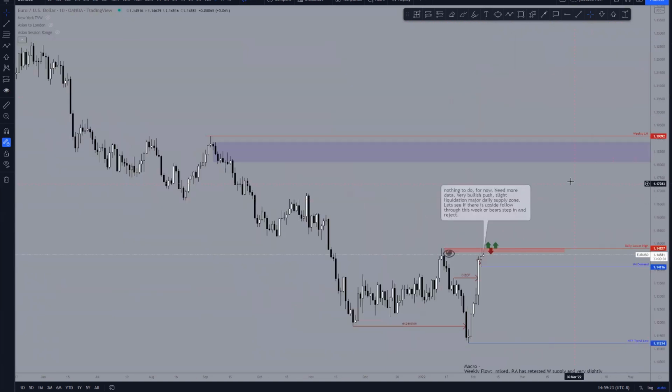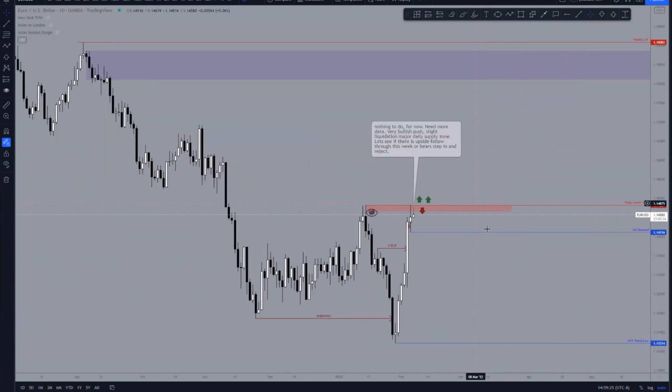So as we pull up into the good old daily time frame here, my note says nothing to do for now. Need some more data. We had this big bullish push here, right? Big old bullish push last week, 1, 2, 3, 4, 5, multiple. And we just barely cracked this daily lower high zone. I do have this as a level of structure that created this expansion to the downside, major seller level. So if sellers can't hold that level, it's going to tell us a lot. However, they did step in on Friday and it's pretty indecisive.